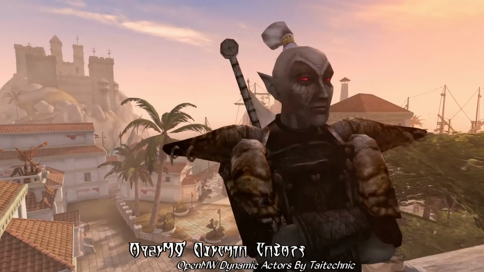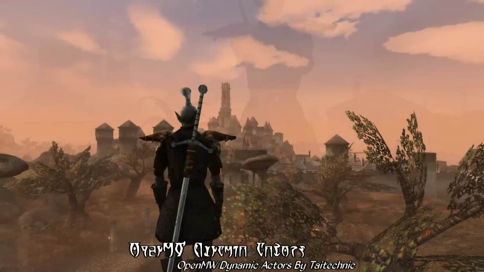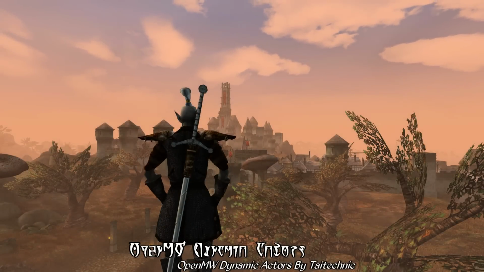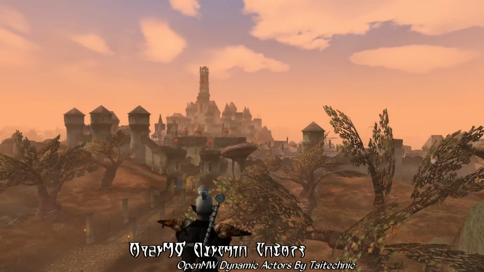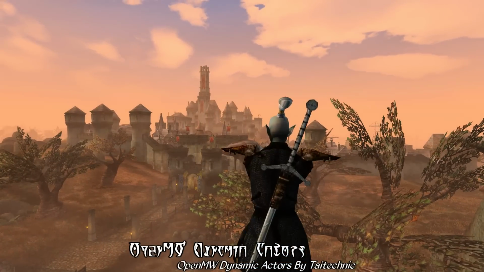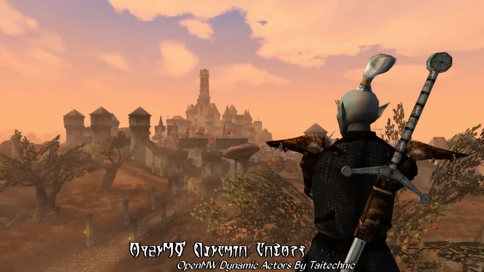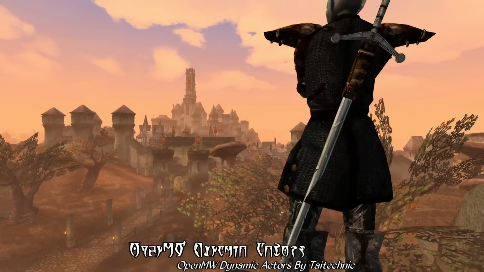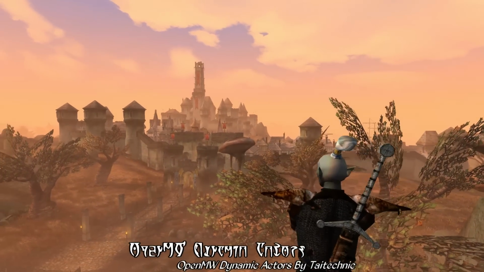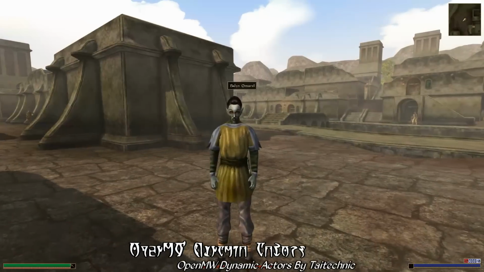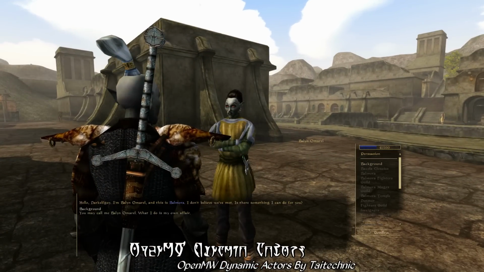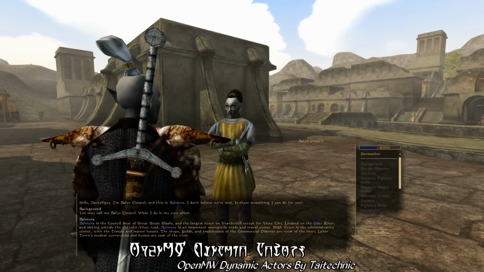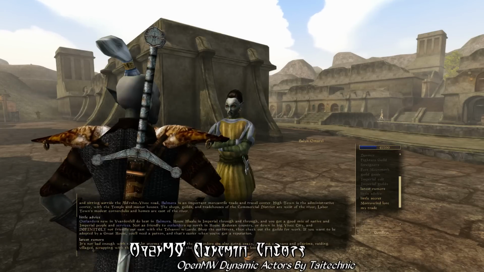Dynamic Actors is a pleasure to use, and with Interface Reimagined for OpenMW, it's a wonderful modernization combo for Morrowind's text-based dialogue, or even voice-acted dialogue, you know, if you have mods like Voices of Ardenfell. After all, while voice acting in a static text box can be just a bit jarring, voice acting just feels far more natural with animated characters and environments.